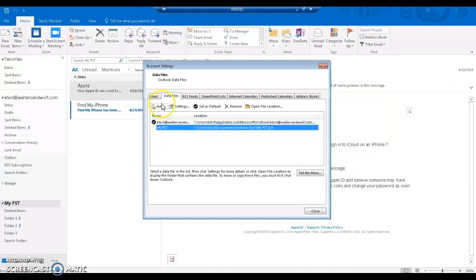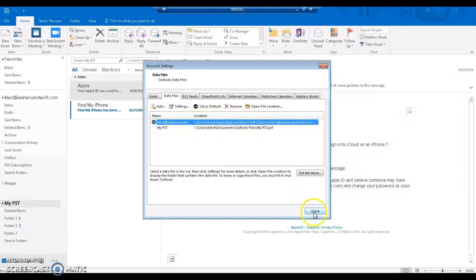So this is where you go into data files here, and this is where your PSTs are stored. Some folks have 20 of them in here. The best idea would be to get all the mail off of that into your inbox, because these are tied to a physical location on your hard drive. And if your hard drive dies, you're going to lose all that data. While this right here is stored in your Outlook online in the cloud. So this is all backed up. You're never going to lose that email.